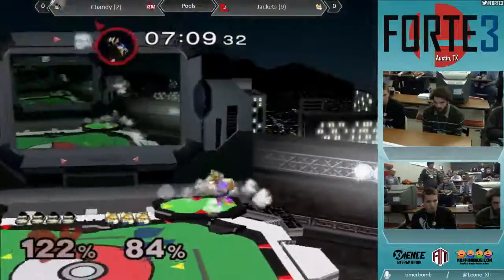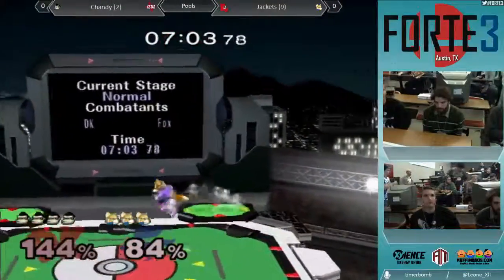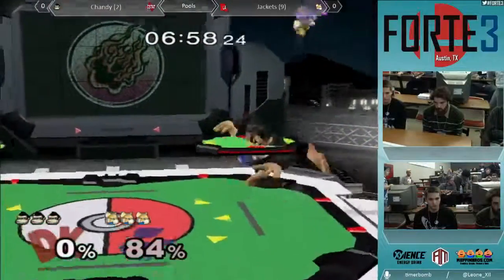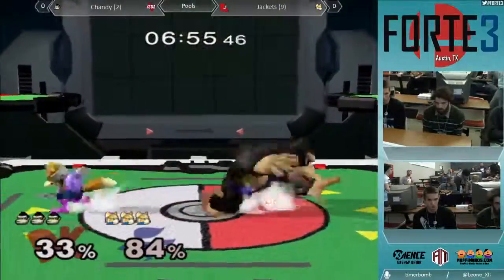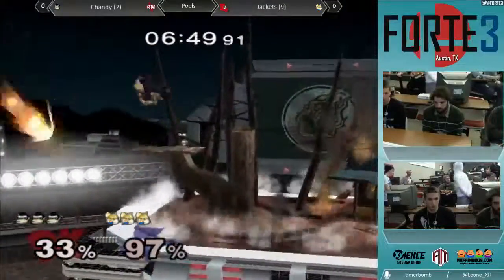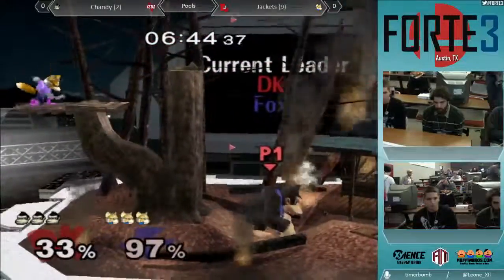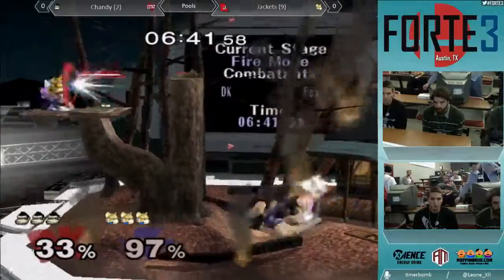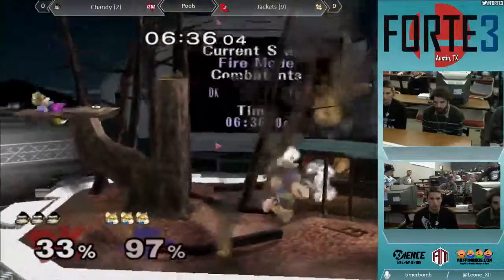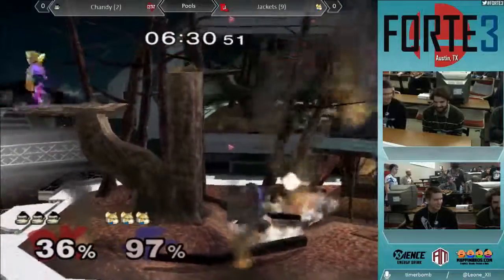He got out just in time to avoid the DK punch. He's getting so much up shine, up smash. Yeah, he's staying away from the lasers now. Okay, yeah. These guys are spacing really well. Chandy got the first hit. That was a really nice option. If he can get Chandy to approach, he's going to beat him. Chandy knows he can't approach him. I think Jacket understands that because he's not approaching. He wants to, but he understands that if you approach, he's going to get destroyed.